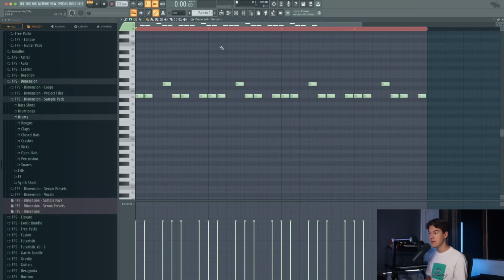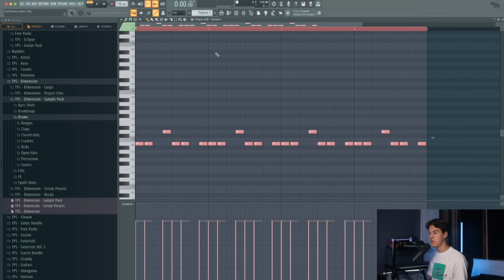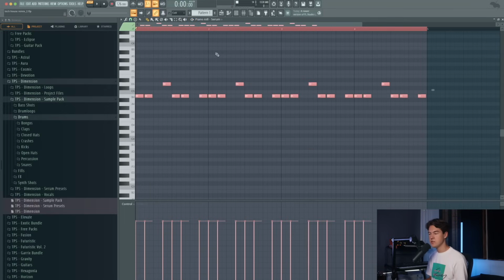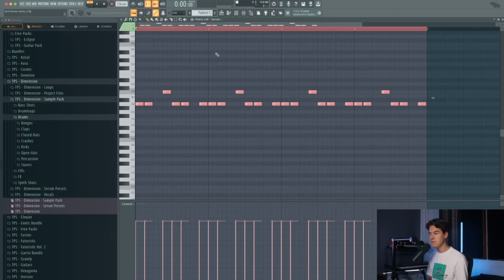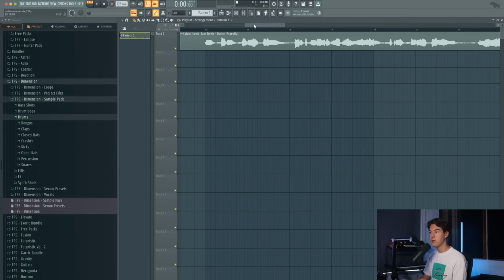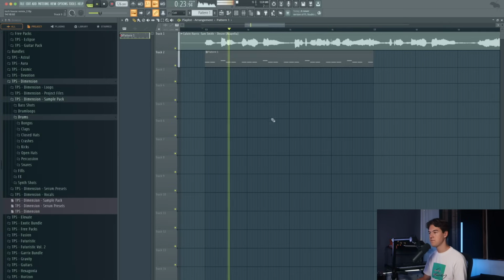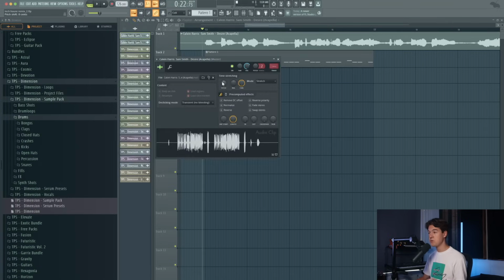However, I think these bass notes are a little bit too high. And when I put them down one octave, they are a little bit too low. So what I'm going to do is to pitch it down 2 semitones, which will go to A. But when I put it underneath the vocal, it doesn't sound right. You are my. It's out of key. And that's why I'm going to pitch down the vocal 2 semitones as well.